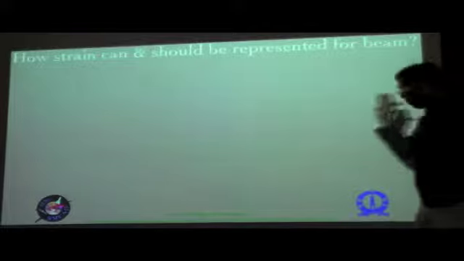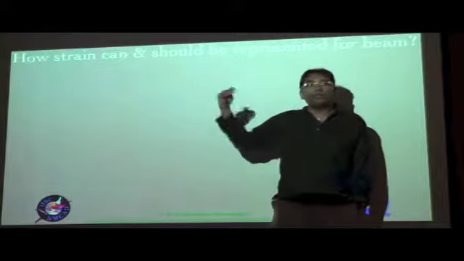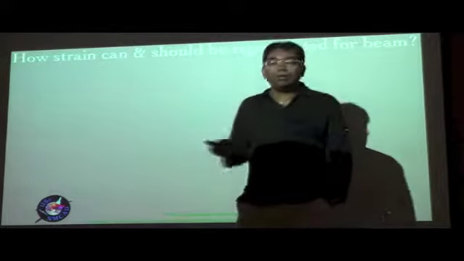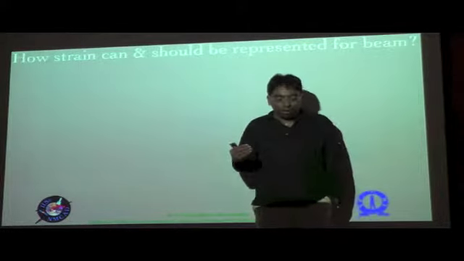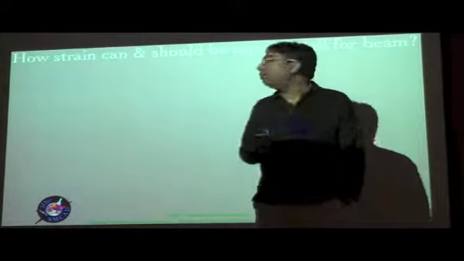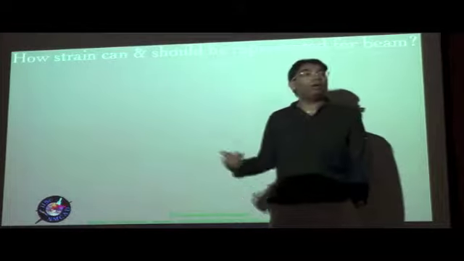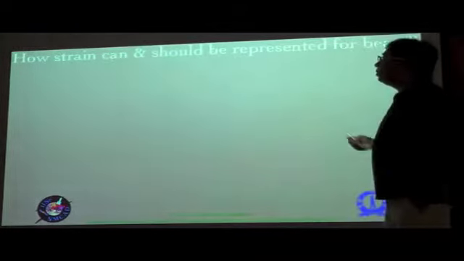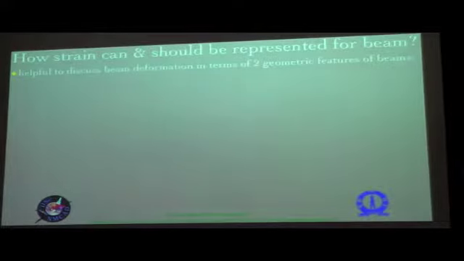Again, for the purposes that we are interested in, there are many alternatives. Just like for rotation, we saw so many different alternatives in terms of how we can parameterize the rotation, similarly there are many different ways of expressing the strain. In fact, one of the future classes will look at various strain definitions, and we will see which is most appropriate or useful for our own purpose. But in today's class, we will look at the more preliminary aspects of how strain can and should be represented for the beam.